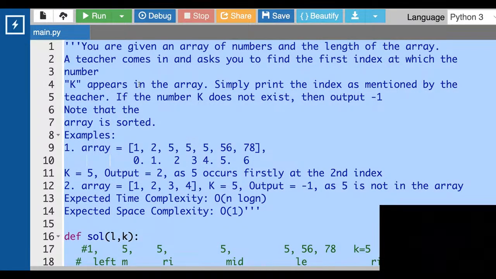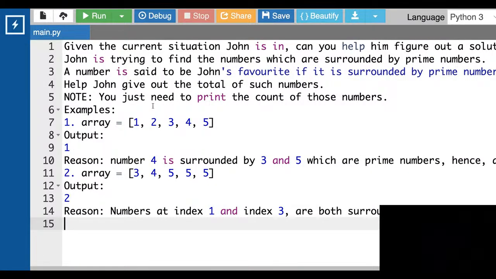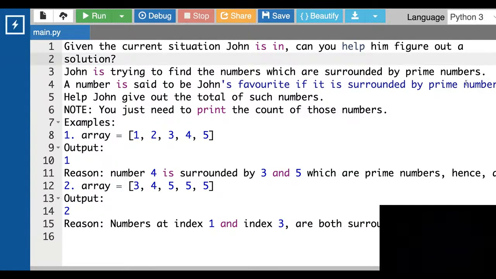Okay. This is your next question. So take a minute to read through it. So once you understand your question, it will be easy to code.